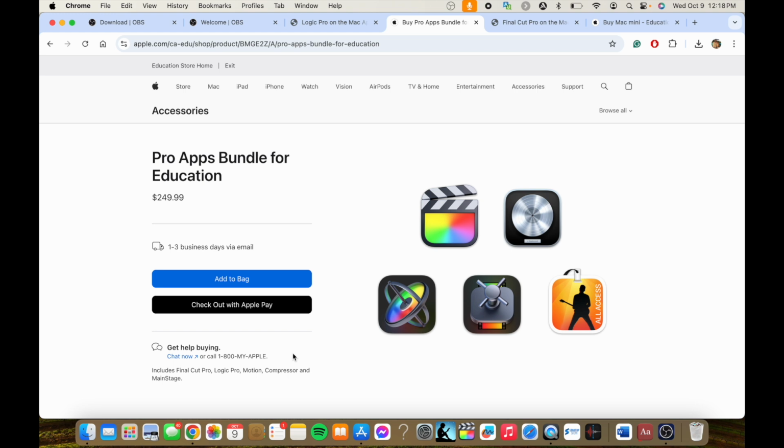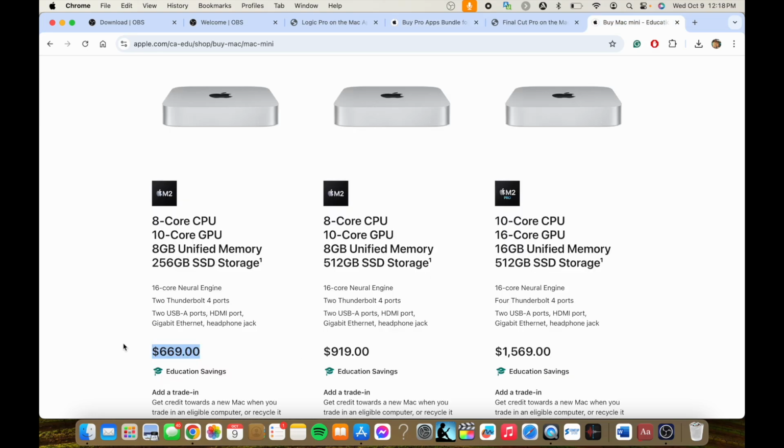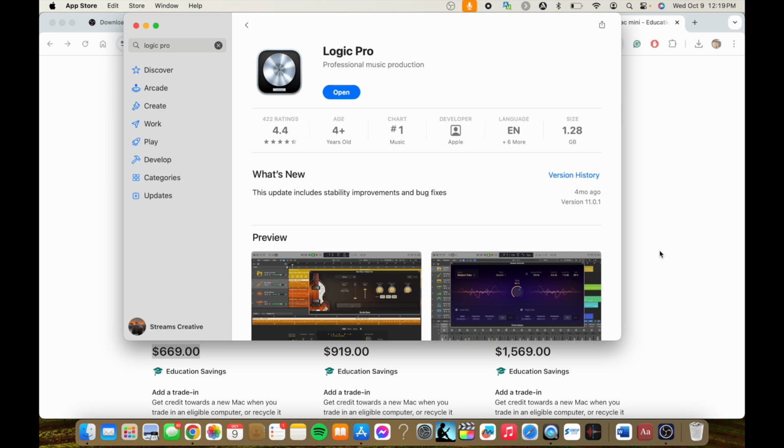Try and get both. I think it's worth a phone call to 1-800-MY-APPLE to see if they would offer you the education discount. And by getting the education discount, you can also buy a Mac Mini for a reduced cost as well. So my suggestion is to reach out to Apple, talk to a representative, explain your situation. If you're a nonprofit, tell them you're a nonprofit, and maybe they'll cut you a deal. They did for us. I'm not saying that it's guaranteed, but I think it would be worth a conversation. So once you do purchase Logic Pro, go ahead and download it, and then we'll come back to it again.